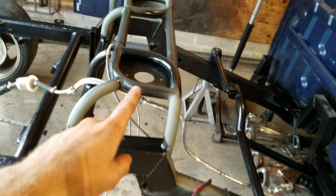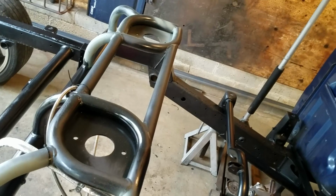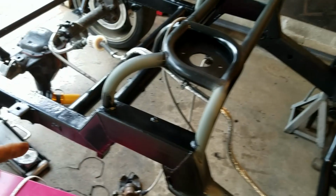This is all POR15 here up too, but I just sanded some spots down because they were that fisheye grossness, and got them with self-etching primer. So that's all good. Tomorrow I'm not really sure. I'm going to go over all this with semi-gloss black just because this isn't the most consistent coloring. So I'll probably do the back half tomorrow along with these, all the front end pieces.